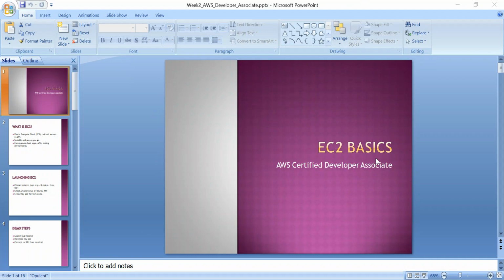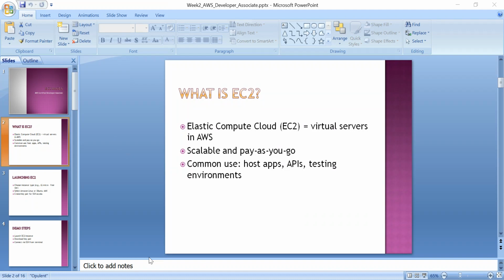So in this video, you can see we have a topic of EC2. What is EC2? EC2 stands for Elastic Compute Cloud. It basically lets us run applications on virtual servers in the cloud. As you saw in my previous video, I showed you the servers for every region. Every region has its own servers. So it's the same thing. EC2 stands for Elastic Compute Cloud servers.